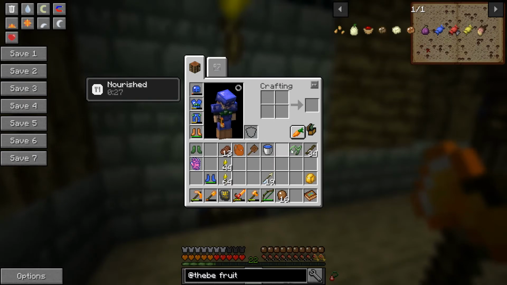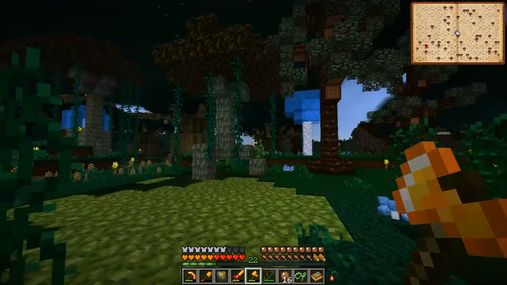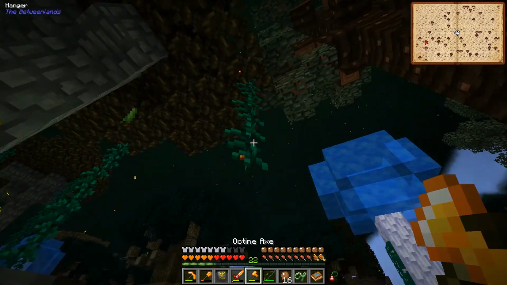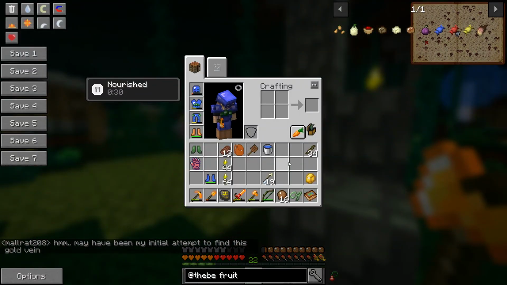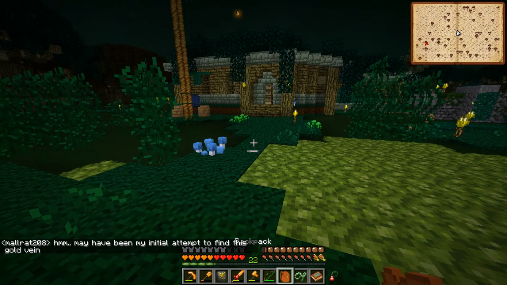And it sounds like to get white pears, you have to find hangers. Oh, these are the hangers, right? Yes. So do I just break these? I wonder if we need a sickle for those. Let's see. Do I have shears at least? Maybe we can shear them.